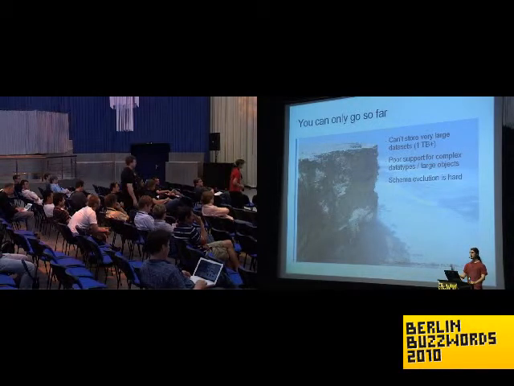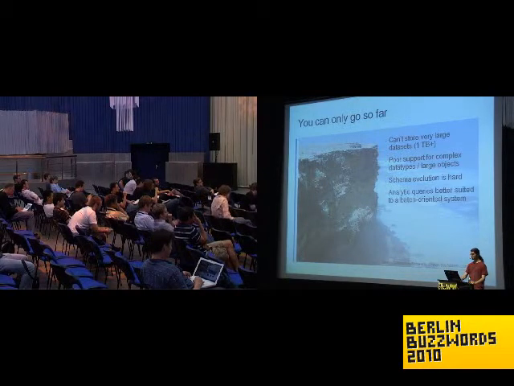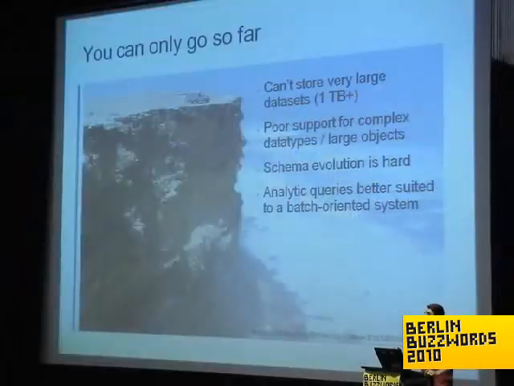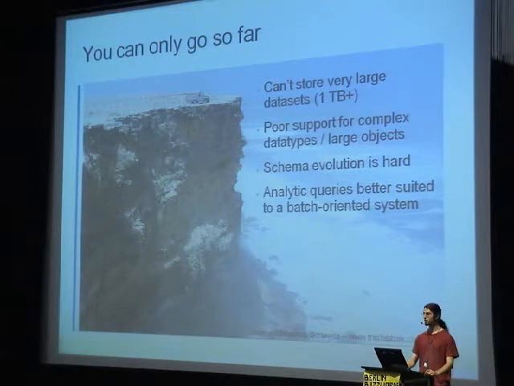Using MongoDB or CouchDB, we can store data in JSON-based formats. And there, our schema evolution is very flexible. We can just store all the fields we want of any given object. But these systems don't address a very important question, which is how do we then actually perform batch-oriented analytic queries over all of this complex information?